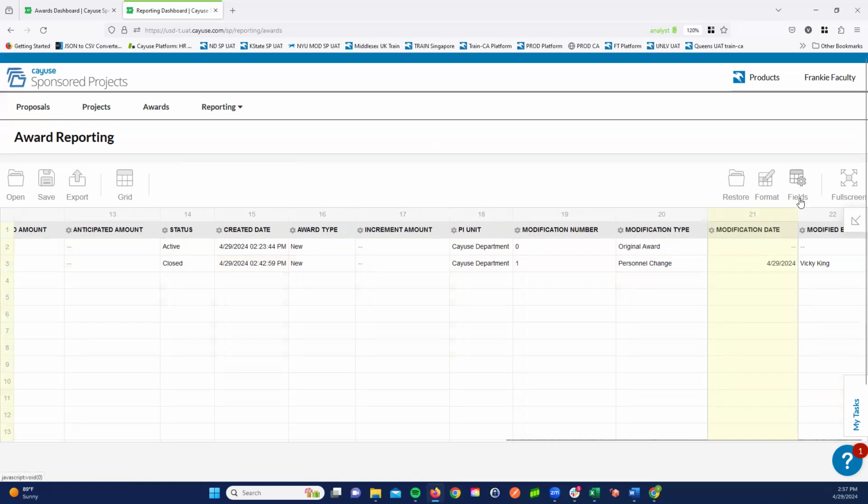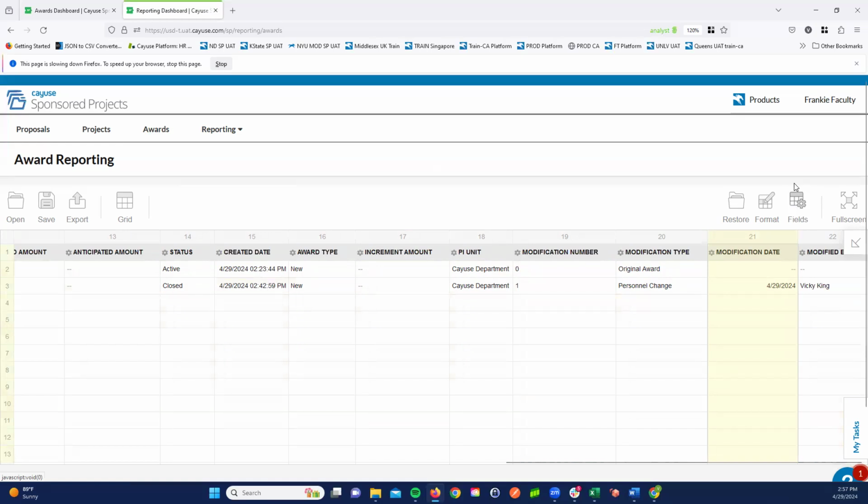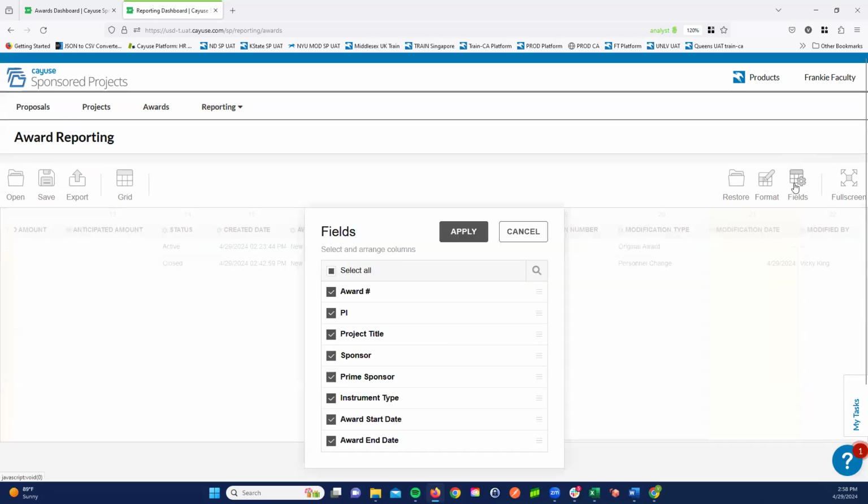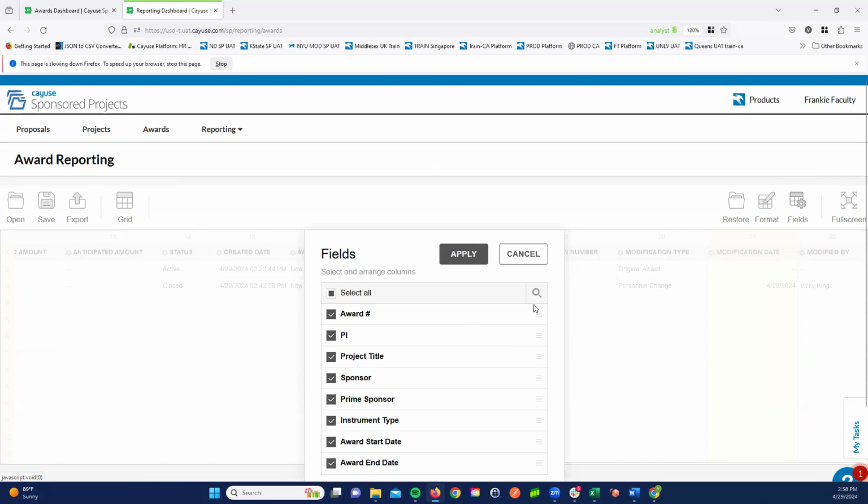By clicking this little fields icon, I can add additional fields or remove fields from my report. To search for any specific field, I'm just going to click on my little search icon.